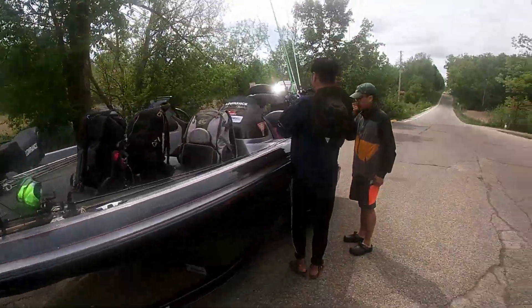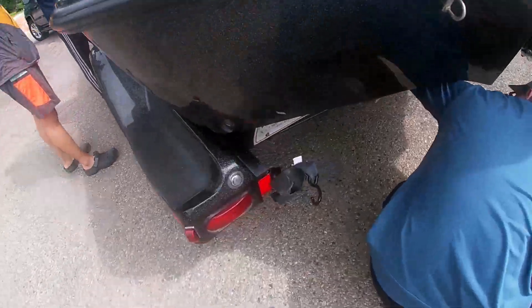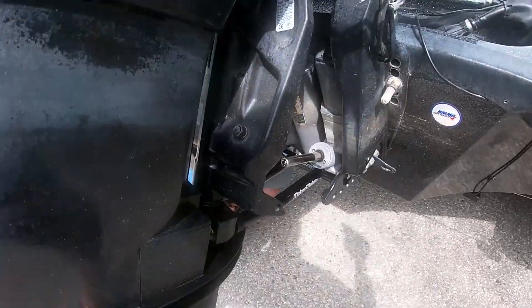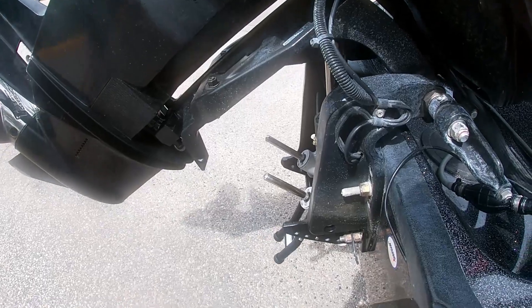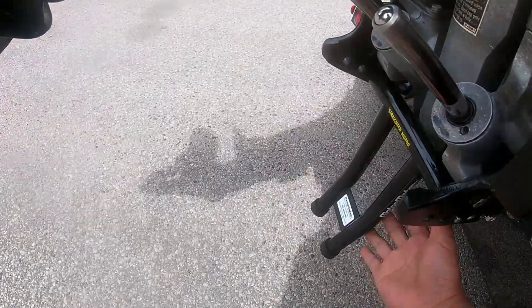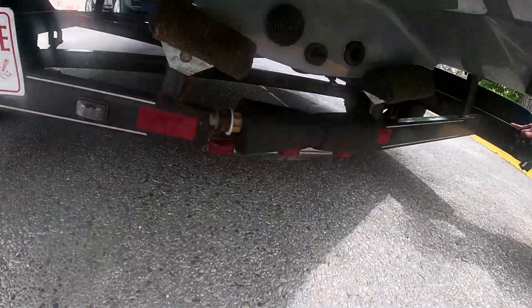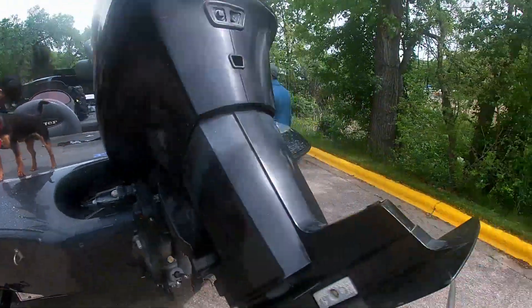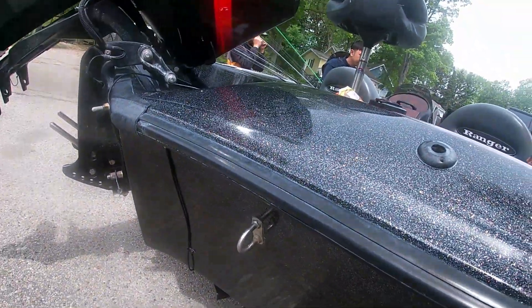First, make sure that you have everything out of the car that you want to put in the boat. Then come to the back and make sure these straps are off. Since I'm using a motor mate, you're gonna want to lift up the engine. My brother plugged in the hull — that's the most important one right there — make sure that's plugged in and twisted. Then come to this side and unstrap that part.